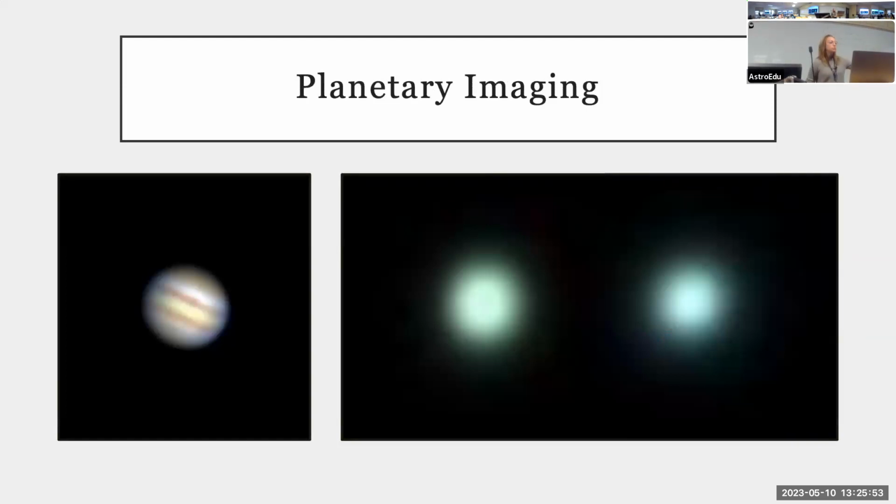So they got to see a terrestrial planet. They got to see the red on Mars. It had just been at closest approach, so it was a great time to look at it. Here we have Jupiter and Uranus on the left and Neptune on the right. And you can even get enough color out of them to tell that Uranus is a little bit more greenish blue and Neptune's more of that true blue.